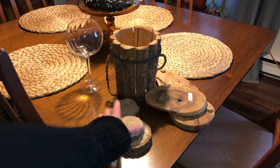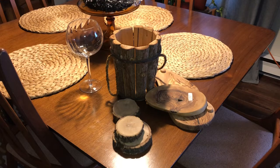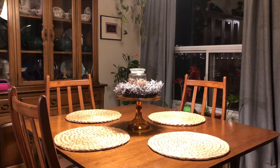Now, I decided to go with a woodland theme, so all of these items are actually on Lend. I have to display a heart and three things I love. So let's get started.